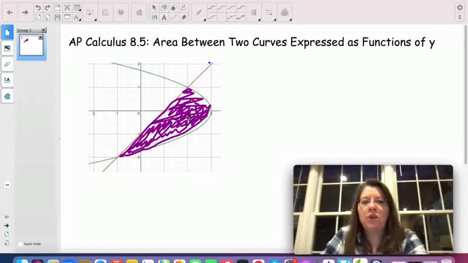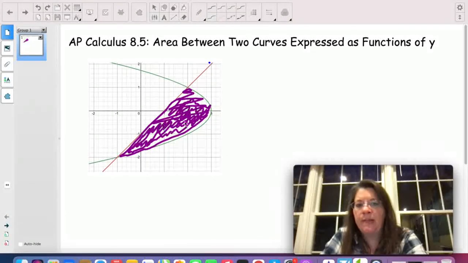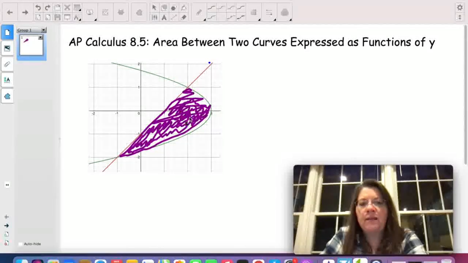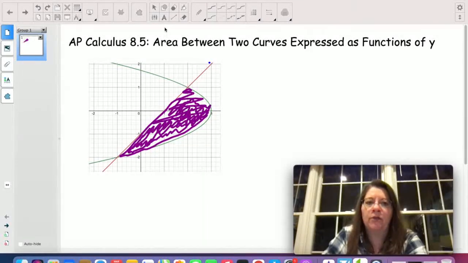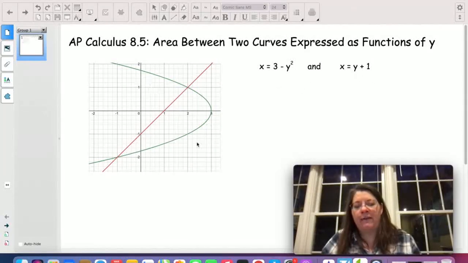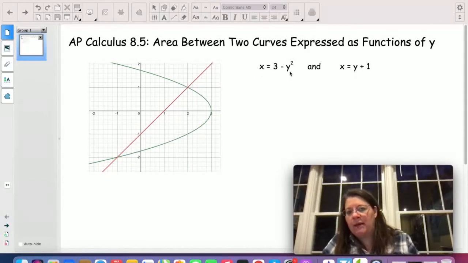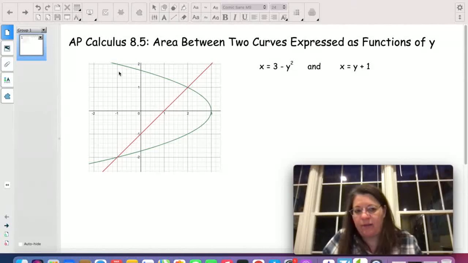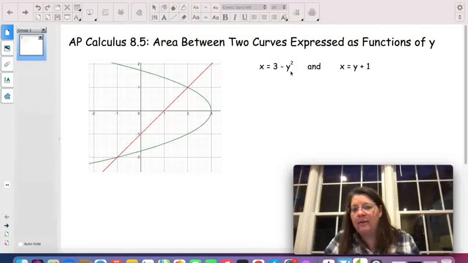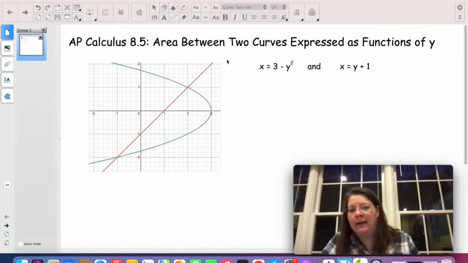I want to just quickly show you what these equations were. So I'm going to get rid of the shading. You know now that that's what we're shading. And so I'm going to get rid of the shading so we can really look at these functions a little bit closer. So these are the two functions that I have graphed here. The x equals 3 minus y squared. If you remember your work with conics, when you did sideways parabolas, I call these sideways parabolas, it was an x equals parabola. So 3 minus y squared, and you could just plug some ordered pairs in to check, and that's going to be this green parabola right here. And then the x equals y plus 1, again, you could plug some ordered pairs in for x and y and come up with this line.